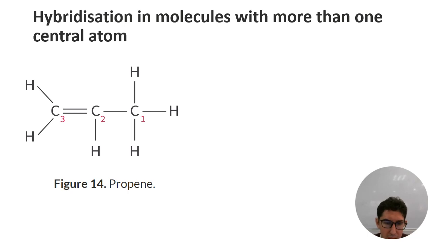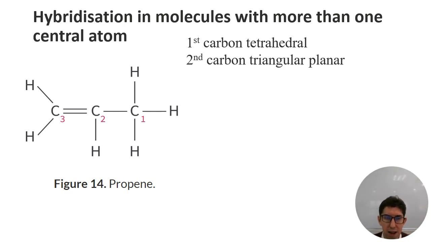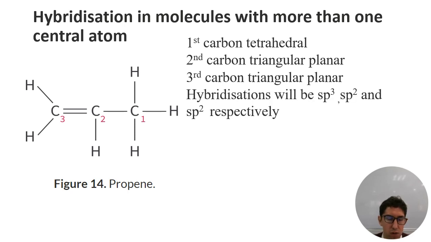Okay, so have a look at this one. What would be the hybridization around each of the different carbons? So first you've got to work out electron domains and all that sort of stuff. So let's do it one by one. So first carbon 1, can you see there's 4 electron domains? That's tetrahedral. So first one's carbon tetrahedral. So what's that going to be? Well, tetrahedral is sp3. Then we've got the second one, it's trigonal planar, so that's going to be sp2. And the third one also trigonal planar, so sp2 as well.